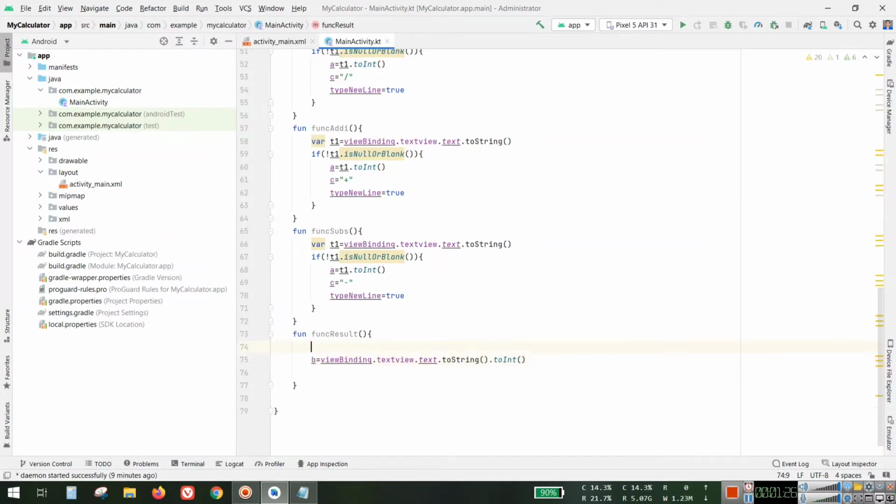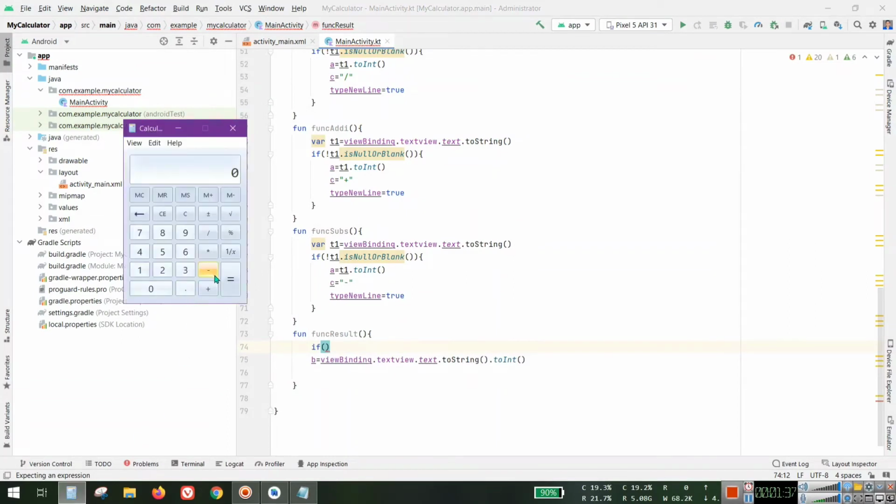Before that, we also need to check that A and C are already there, because maybe someone is pressing this button without entering any data or pressing a sign, completely blank.